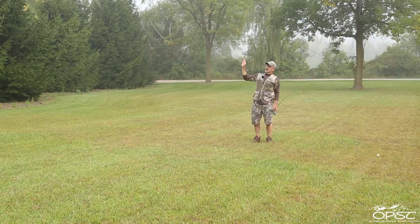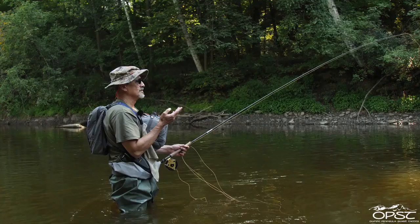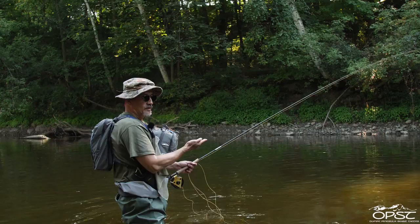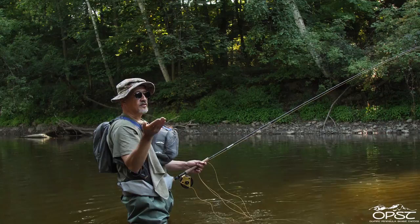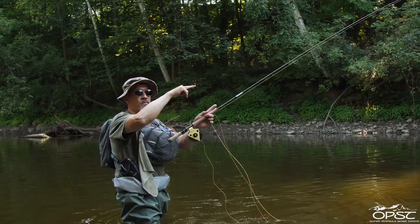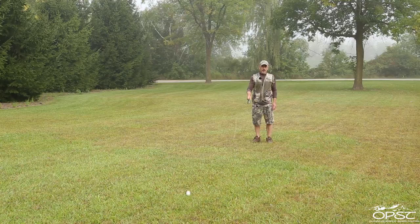If you're coming around your sweep and your forward stroke is only slightly more vertical, go more vertical. I find that exaggerating has helped me in a lot of my different casts — thinking of exaggerating certain movements. If I'm doing the sweep and I need to get more vertical — that's called separating the planes — the more vertical you get, it seems like the tighter your loop gets, to the point where I actually think of trying to cant the rod towards my head on the way forward. And when I do that, that's the optimum performance cast — you get super tight loops. So that separation of the two planes is super important in Skagit casting.